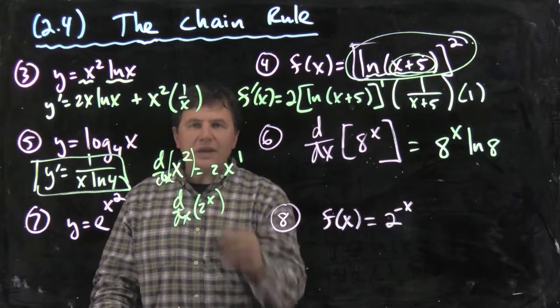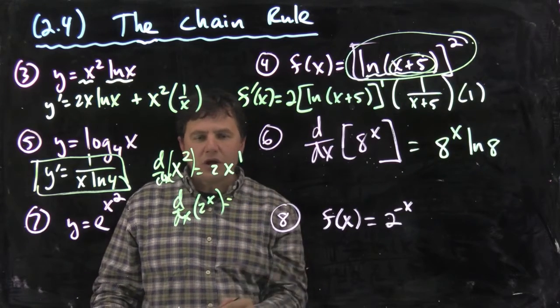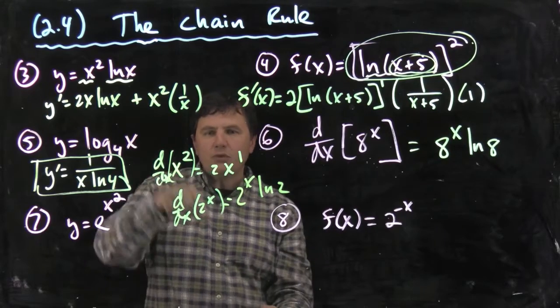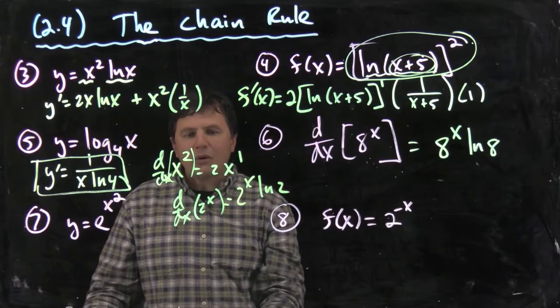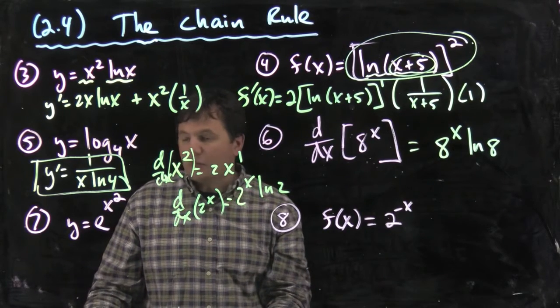Okay? 2 to the x, we can't use power rule. You can't bring down the x, 2, and then x minus 1. That is wrong every time. It's 2 to the x ln of 2. Okay, so make sure we keep those two things straight. For this x to a number, we use power rule. A number to x, we use the exponential rules.